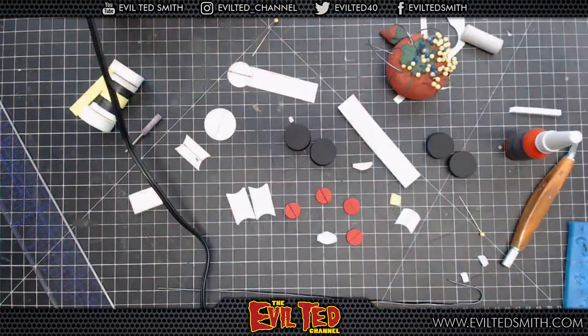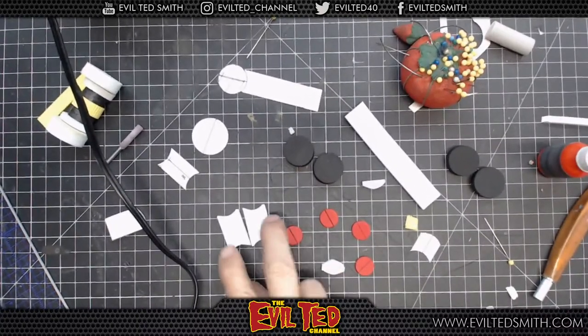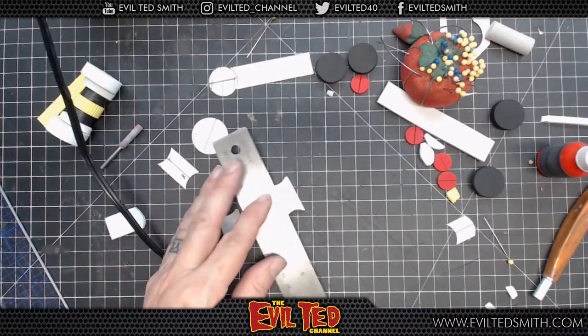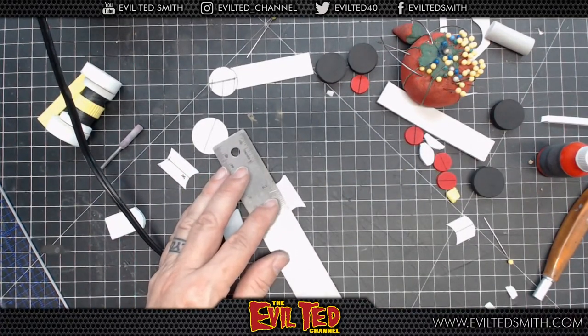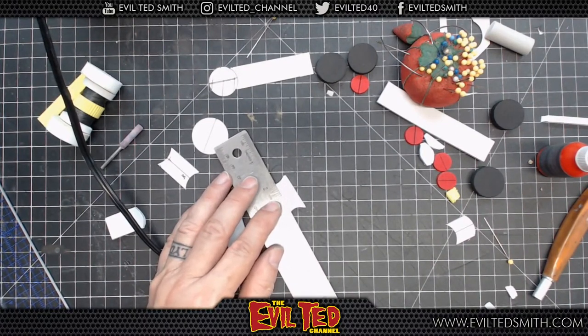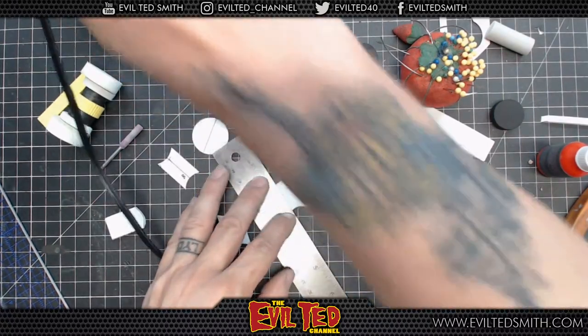Let me see. So anyway, this thing's heating up. Where's my metal storage? Right here. Good. So what I'm going to do is burn a trench in the back of this guy. Get a little closer, you guys. These are my pieces. These are the arms. I want to put a trench right in the back of them because I want to put some armature wire, and to hide the armature wire, I'm going to put a little bit of a groove in this guy.